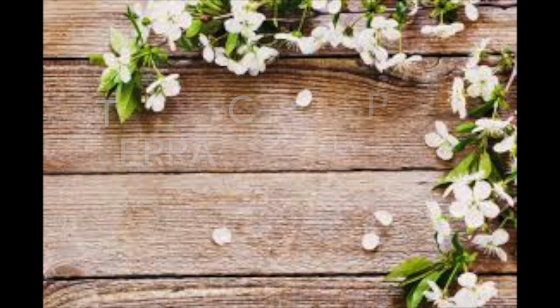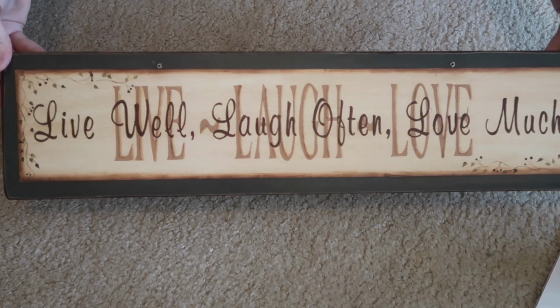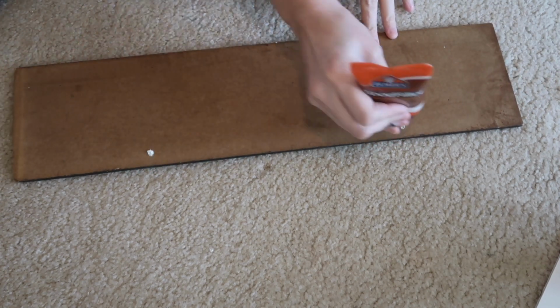So you guys, let's jump into the DIYs. First DIY, I will be using the terracotta pots that were sent to me in the box, and I will be making this cute wall piece. So the first thing you'll need is this Waverly chalk pen ink and any type of sign. This one was thrifted. I actually think it was my mom's, and she was gonna either sell it or get rid of it, so I took it off her hands.